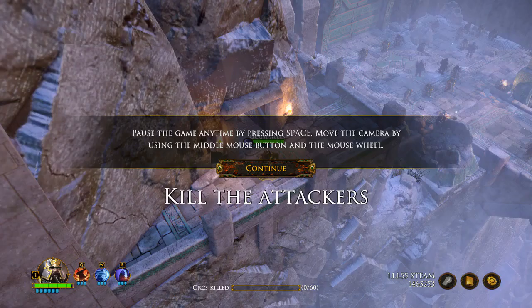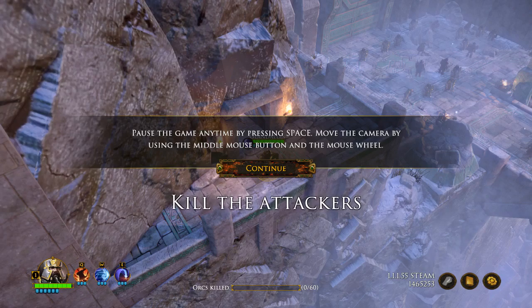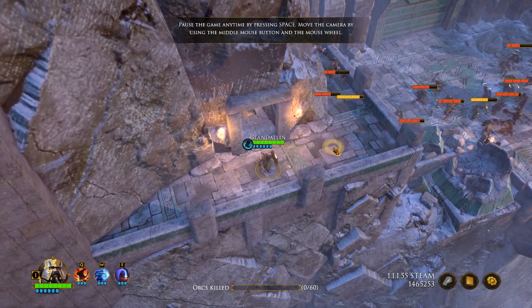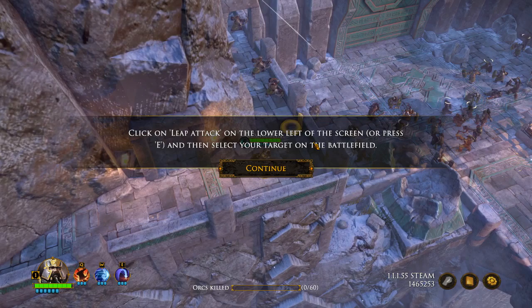Pause the game anytime by pressing space. Move the camera using the middle mouse button and the mouse what? The middle mouse button. Oh, to rotate it. Okay, that makes a little more sense. So do we have click, right-click to move. Okay. Click on leap attack on the lower left of the screen or press E, and then select your target on the battlefield.